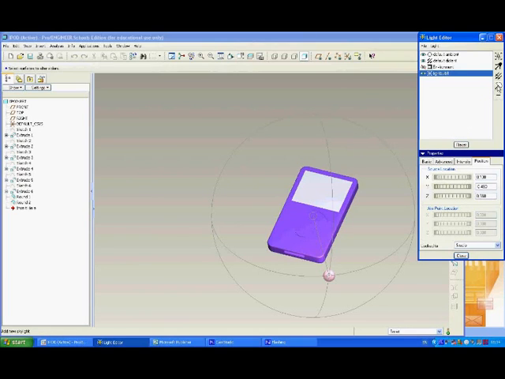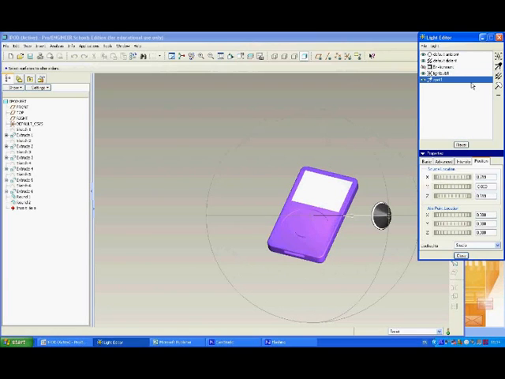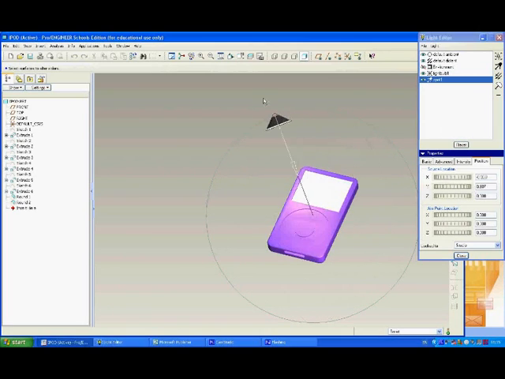I think this time I'll add a spotlight, and I'll show you what that one looks like. This one is a little bit more bright, I suppose. You can change the spotlight in a number of ways. You can make it a bit more focused. You can change the position of it. You can change the spot where it's aimed at.